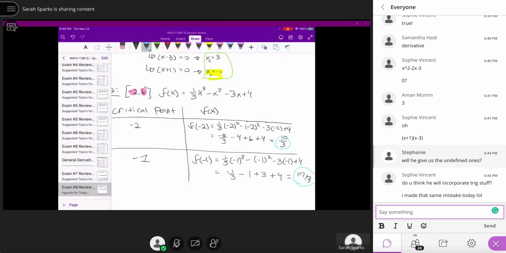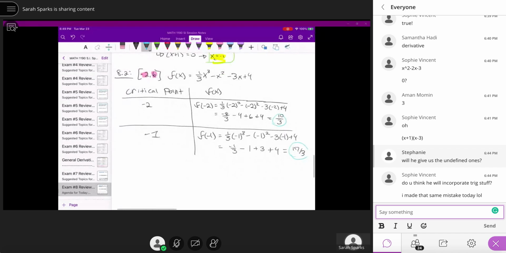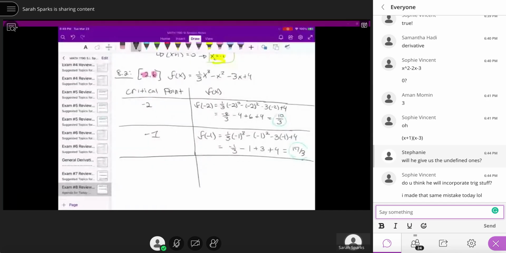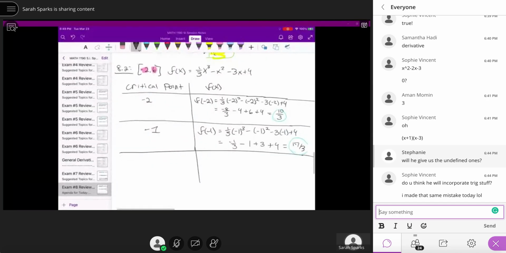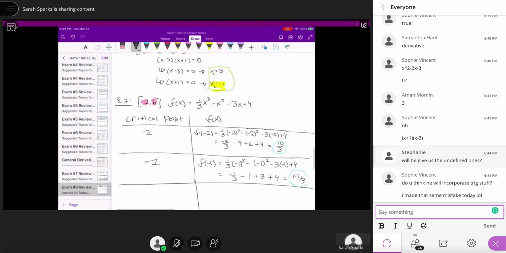Yeah, I think I made that same mistake when I was initially doing this problem too, and I had to come back and double check myself. So that's not the first time I've even done that today. And then we just have to check 2 more points, and that's going to be +3 and +6.